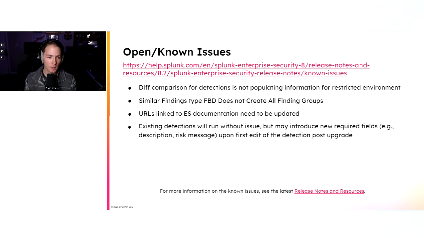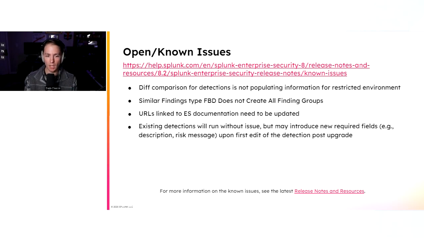Fix coming soon. As a part of the migration from the Splunk docs site, docs.splunk.com, to help.splunk.com, there are URLs that we're continuously trying to get updated, and sometimes redirects don't work the way we thought they were, and so it's an ever-evolving thing. So if you're trying to click on a documentation link in Enterprise Security 8 and are not getting what you want, I would just recommend going to help.splunk.com, go to Enterprise Security 8, select the version, and then go into the appropriate manual in the section there. I do apologize for that. We're working on that, but it's a moving target.